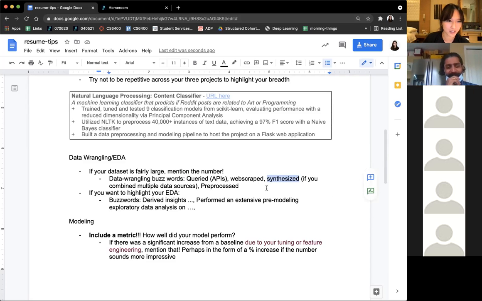And then yeah, pre-process is also another. I think I used pre-process a couple times here. If you want to highlight your EDA, if you want to focus your resume more or focus that project on more of an analyst or visualization kind of angle, if you want to highlight that part of your project: derived insights, performed extensive pre-modeling exploratory data analysis.